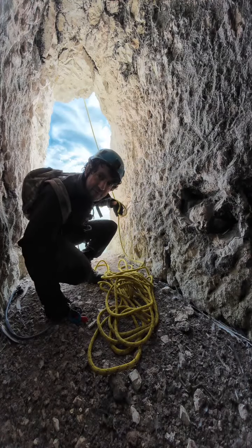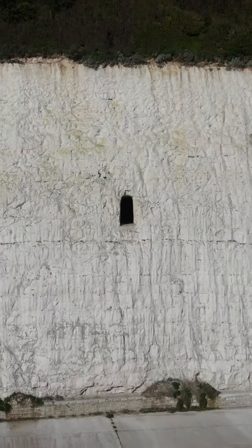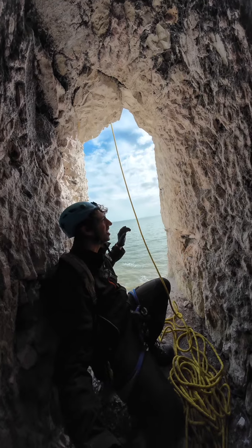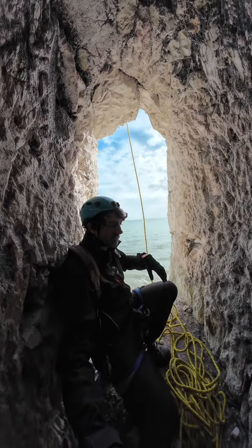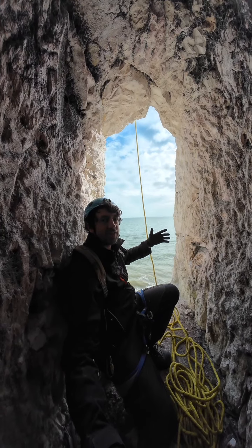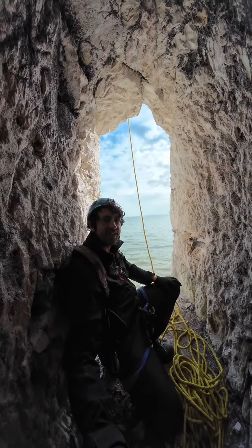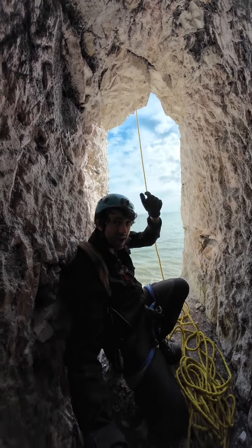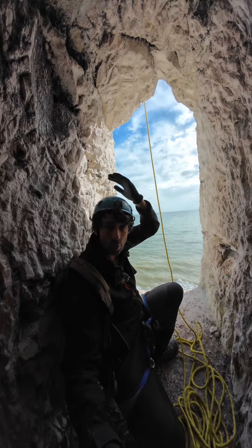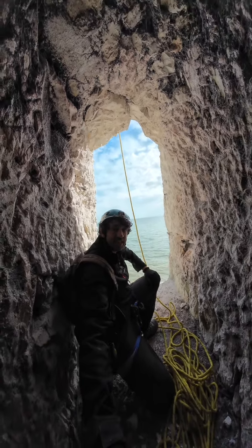What you have to be really careful of abseiling down chalk cliffs is there's bands of flint on them, and you can quite easily slice your rope open, especially if your rope's under tension. So you've got to really suss out before you do your drop. And also you've got to make sure you're not damaging any of the chalk. So I come down very gently and I use protectors at the top to make sure I'm not damaging any of the chalk. And that's why I wear a hard hat. This hard hat's not going to do me much good if I fall, but if I dislodge chalk or anything, especially if I've got a buddy doing it with me, it keeps your head safe, because that does happen.